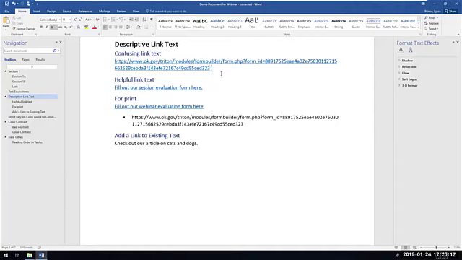I used to work in IT, so I'm a little hesitant when it comes to security things. This may make me feel a little bit unsafe. It may not make you feel that way, but that's just also something to consider. Also, in terms of assistive technology, somebody coming in with some of that is actually going to hear this potentially read out letter by letter. So it will take them a really long time to get through this link. And then again, they're not really going to know where this link is taking them.